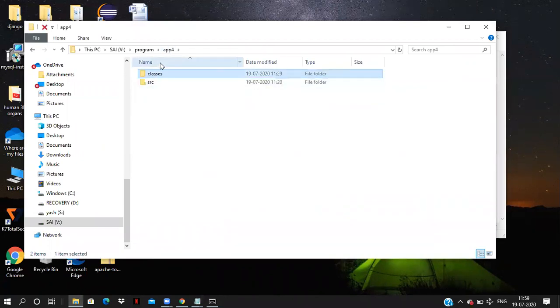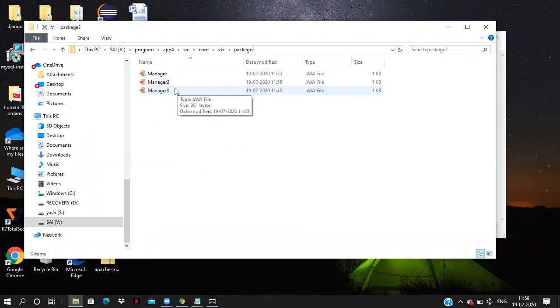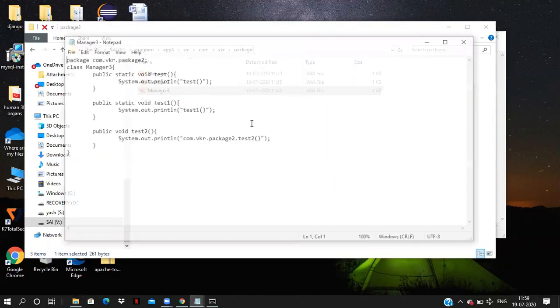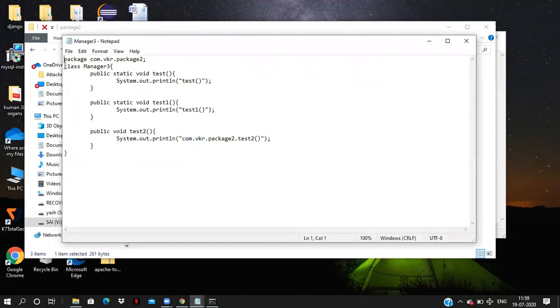Now go to the application, src, com.vk, package2. I have the Manager3 class. In Manager3, what all methods are there? This class also we can make public, so we can use this class anywhere in our application.